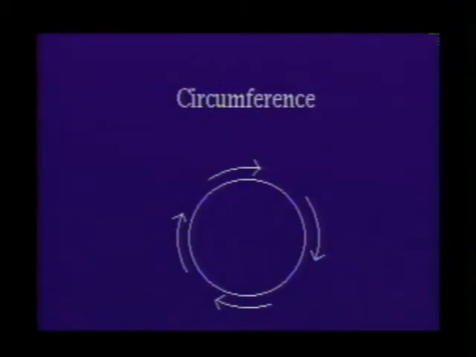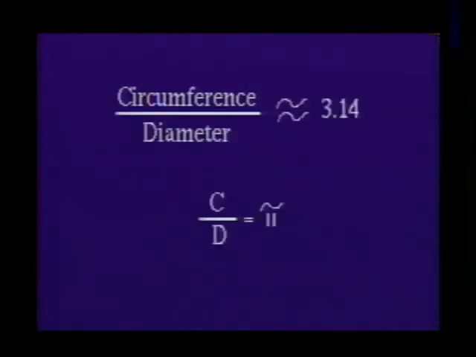The distance around a circle has a special name. It is called the circumference of the circle. It is interesting to note that the ancient Greeks discovered that if they divided the circumference of a circle by the length of a diameter, they always obtained approximately the same number, regardless of the size of the circle. The value obtained was approximately 3.14.